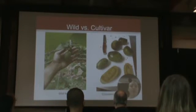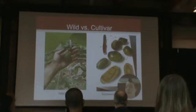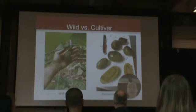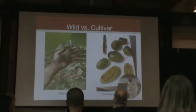But they're still a good source of pawpaws, and Gil has been able to estimate that about 50% of the fruit is coming from wild trees. So a lot of that is getting to market, and we want to make sure that there's a way to process this fruit, wherever it's coming from. And the wild fruit can have some off notes, some different flavors that might not be in the cultivar fruit.